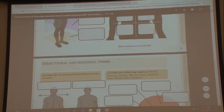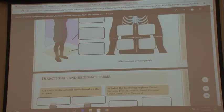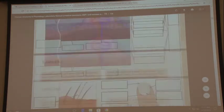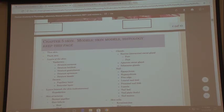And you can see there are really nice big pictures that they can label as far as studying body regions. And then they have all the tissues, and this is all in color. They don't print it out in color through the copy shop, but in black and white, they could get it sold through the bookstore for $6.50. So anyway, this is the entire lab.